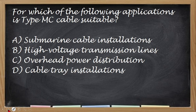for which of the following application is type MC cable suitable? And dito. Okay, the correct answer is for cable tray installations.